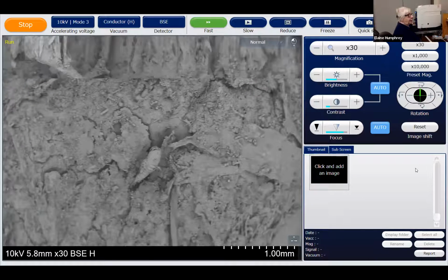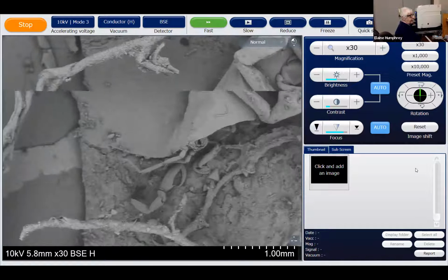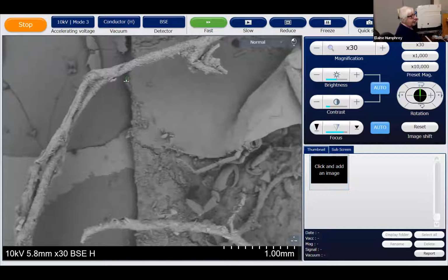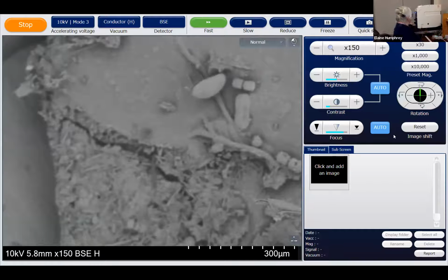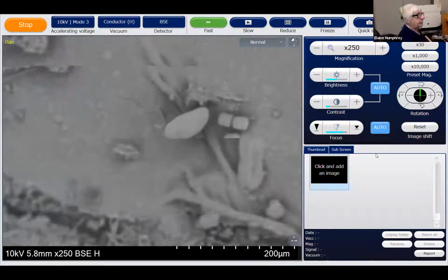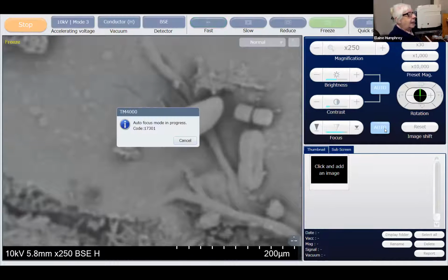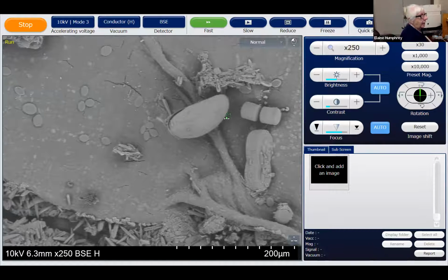But if we now move up here, here we have an ostracod. So the eelgrass has folded over, and we can see this guy here. So with a light microscope, you can see through this guy. Let's do an autofocus. And you can see his little legs, and you can see his heart beating in this one. So that's 200 micrometers. So he's about 150 micrometers. And there's some marshmallows. And there's one of the peanuts.